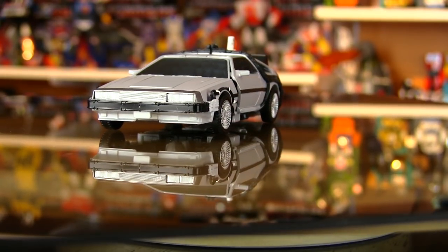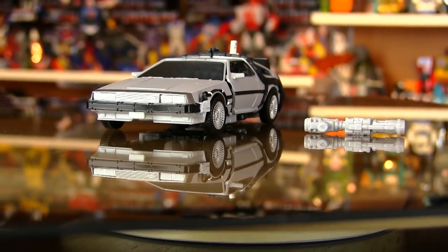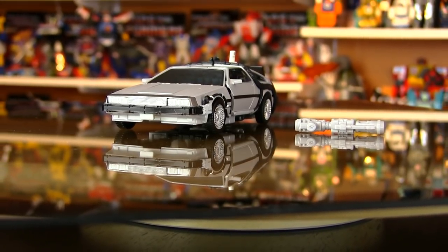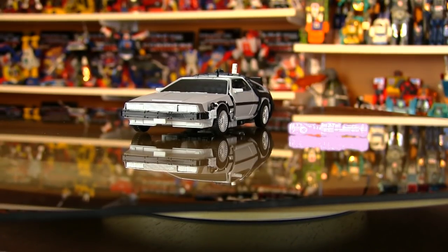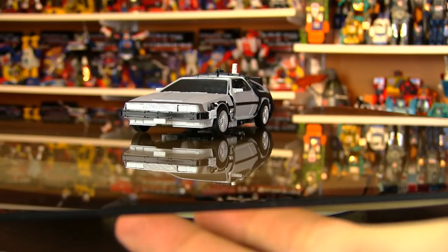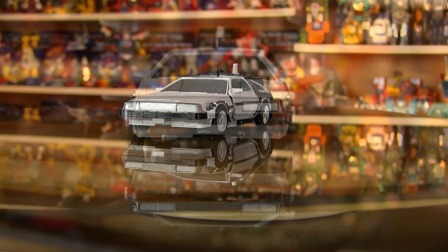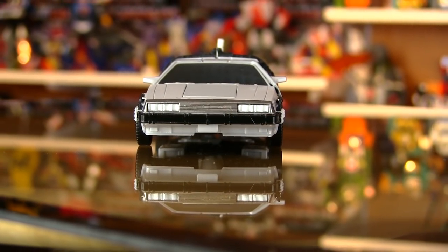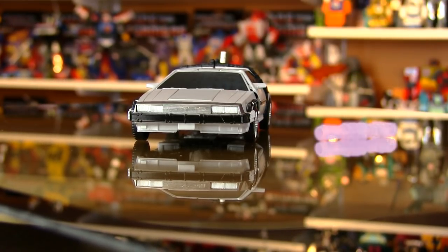So if you don't mind just putting that off to the side, or I guess you could do it old-fashioned style and just store it in subspace, then you can just have your DeLorean look nice and clean from the front end without a gun being stored under there. But we are going to need that gun because I'm going to transform him in a little bit. So let's bring it back.